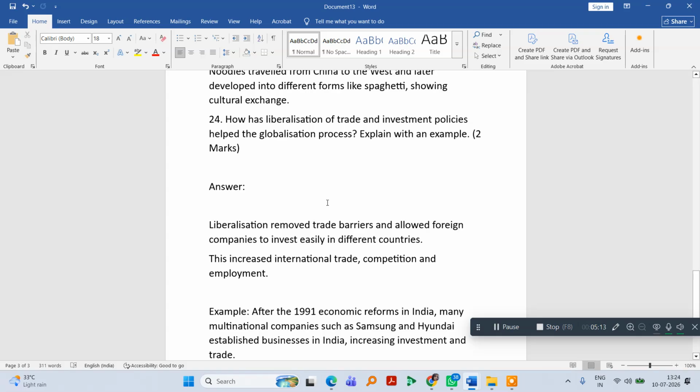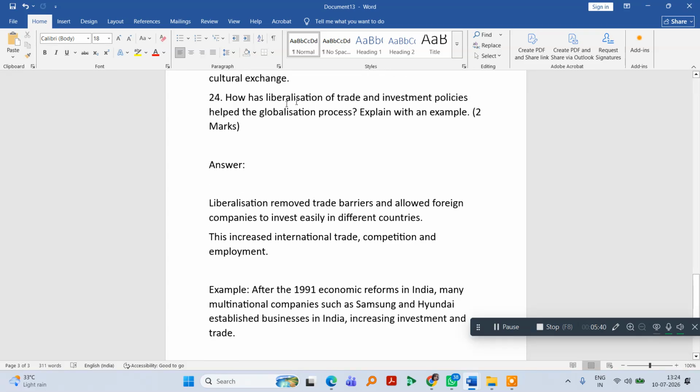So be sure about the time. Make sure that you finish off the paper on time. If you invest a lot of time in one question itself, you will not get sufficient time for the remaining questions. So be very particular about the time. Make sure that you attempt all the questions. Even if you don't know the answer of a particular question, please attempt that question at least.